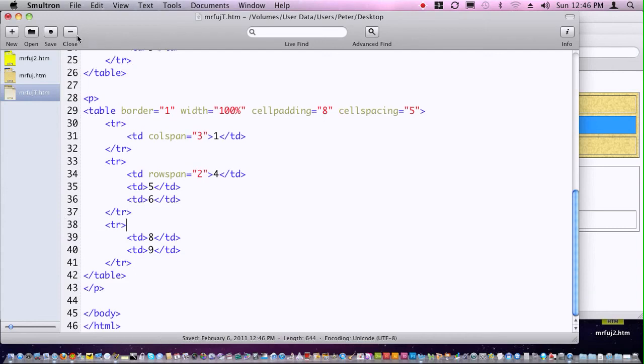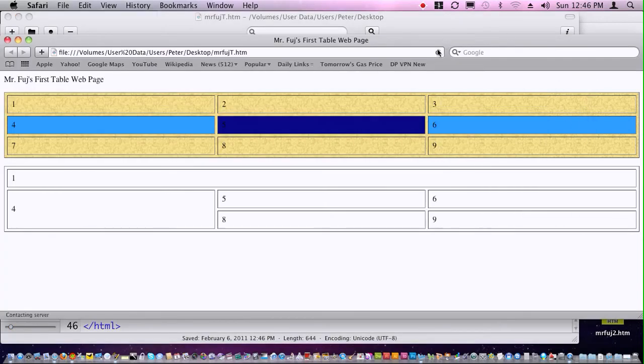I click Save, and then I go back to here, and I reload, and now I've got exactly what I want. You've got a colspan covering the entire 1st row, and then in the 2nd row, you've got a rowspan that covers the 1st cell of both the 2nd row and the 3rd row. If you understand conceptually how to do that, then you should be able to do all the table exercises that I'm going to be showing you shortly. Okay, good luck with that.